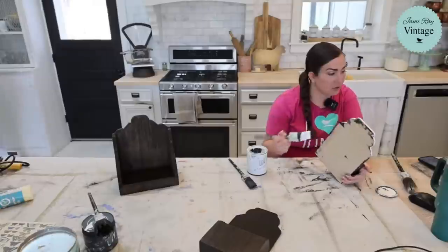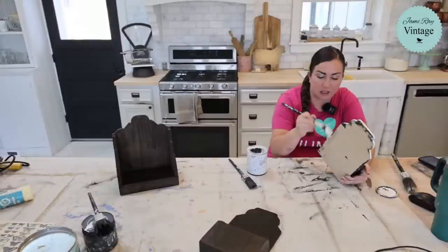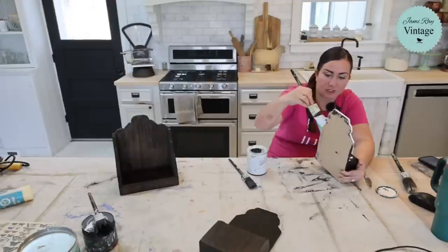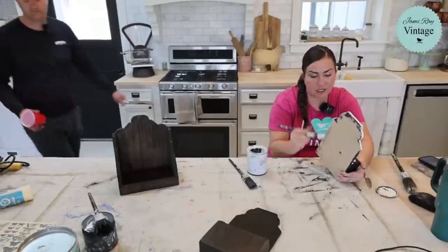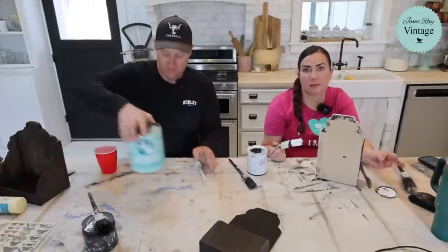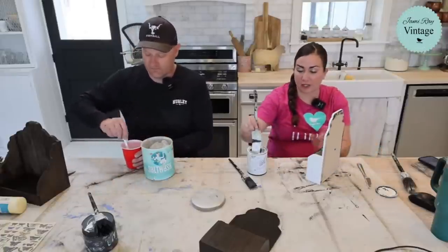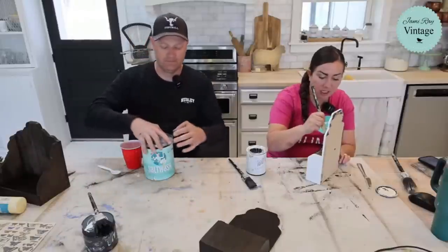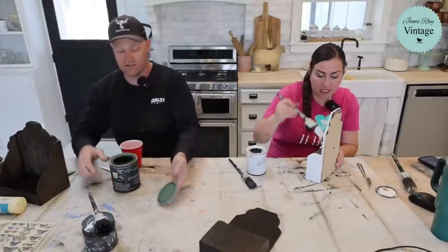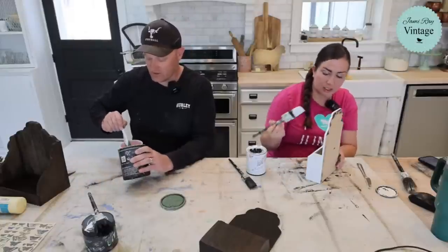Jamie, what would you say is the best, easiest paint inlay to try first? I love the rose chintz or the ephemeral melange — you can use them in small pieces on decor. I do think the ones that are entire images are a little bit more difficult. We showed you the other day how to fix it — if you're doing a big inlay and you mess up a spot, instead of worrying about color matching, just take water and use the inlay to touch up stuff with an artist brush. It's all water activated, so you just get a little scrap piece of inlay and pull the paint right off.